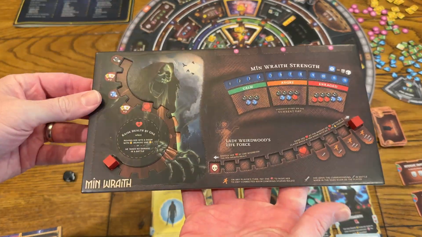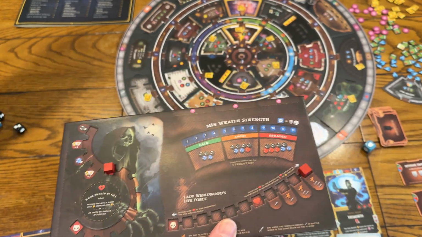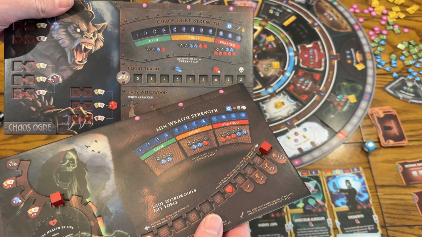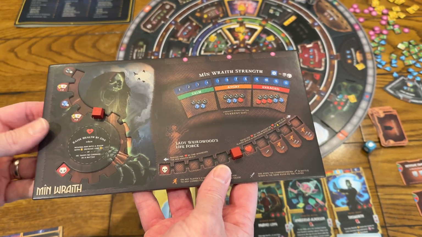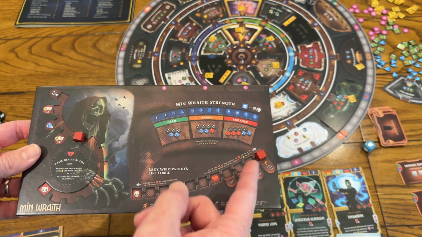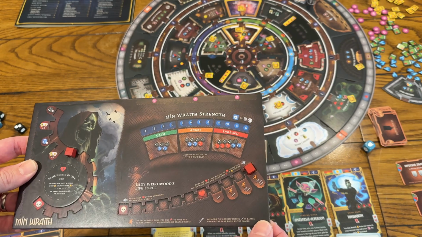Ours, this time, is the Min Wraith. Now this plays differently than the Chaos Ogre completely. You'll notice their boards are completely different. This one has a blight threat marker where you can lose by having the blight all the way up. This one, anytime he heals, Lady Weirdwood takes a damage, basically sucking the life force. But you can heal Lady Weirdwood by giving her some of your power, your health, when you're in the room with her, to boost her up to where she gets movement and swords available to you to fight, which is pretty great.